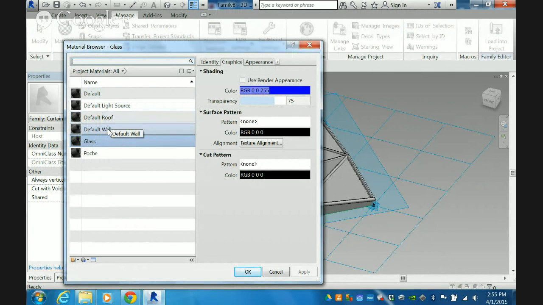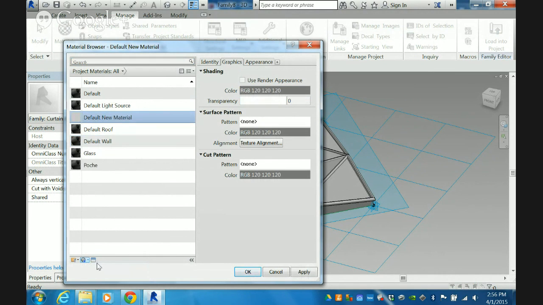So let's do this. Let's create a new material. We're going to call it mullion. And we'll just give it some obvious characteristics to verify that it's not gray and we know that we caught all our pieces. So if you come down here, it's a little plus symbol on top of a sphere, it's just a create element. Go ahead and select this guy, create new material.